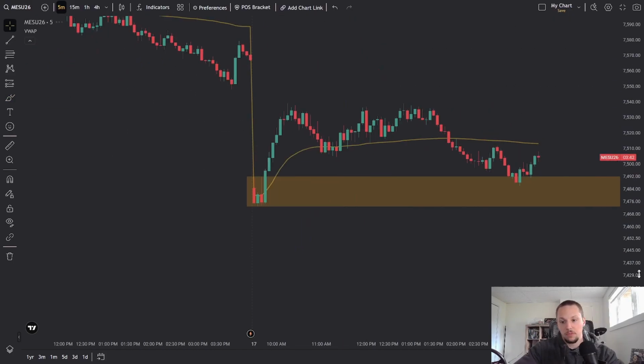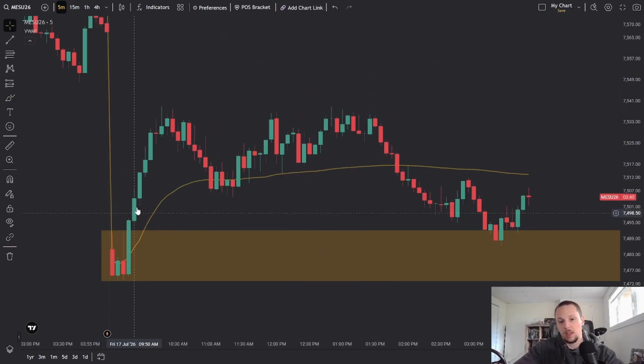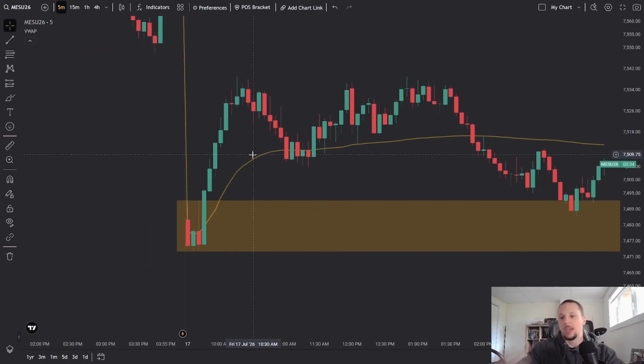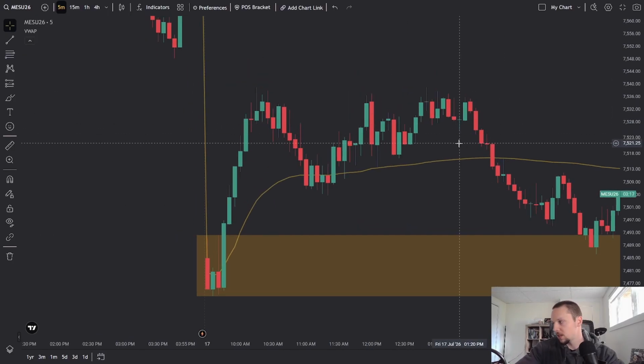Now, when price climbs 30 or more points above or below the opening range, and we don't get a continuation setup, I'm immediately expecting a reversal, where I'm expecting price to run out of energy and for price to fall back down and return to either the VWAP line or even in some cases the opening range. So there are a couple things that I want to wait for before I enter a reversal trade.